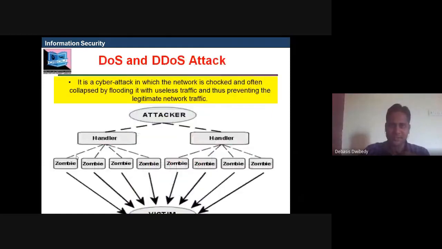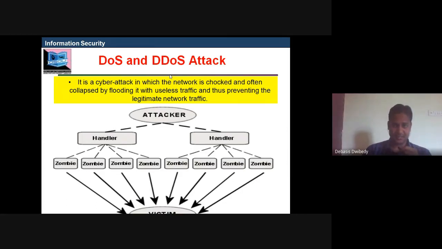Already we have discussed the DOS and DDoS attacks, which are very common to interrupt the service of a server. DOS means denial of service. In order to interrupt the service of a particular server, we use DOS. DOS is not common nowadays due to some changes in the security measures. So DDoS attack is common, that is distributed denial of service attack. This is an attack of interruption, an attack on the availability principle of information security.